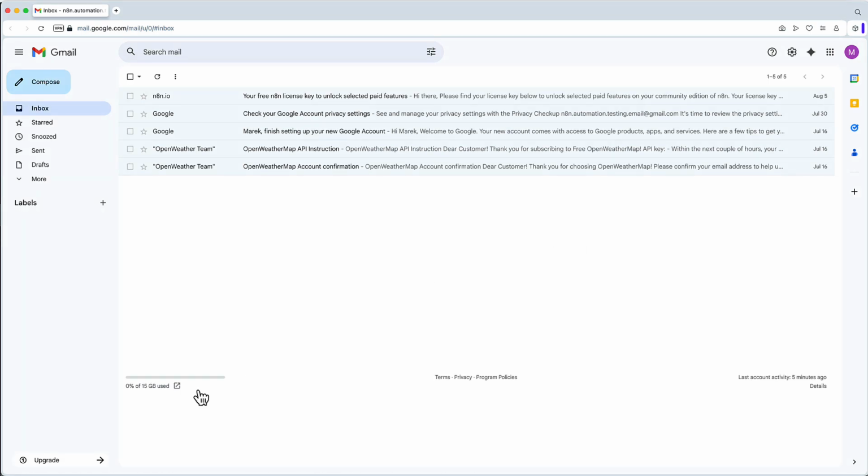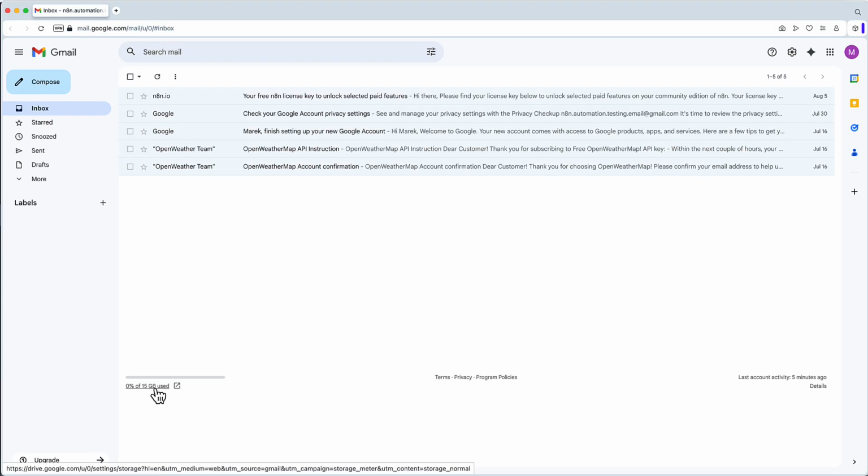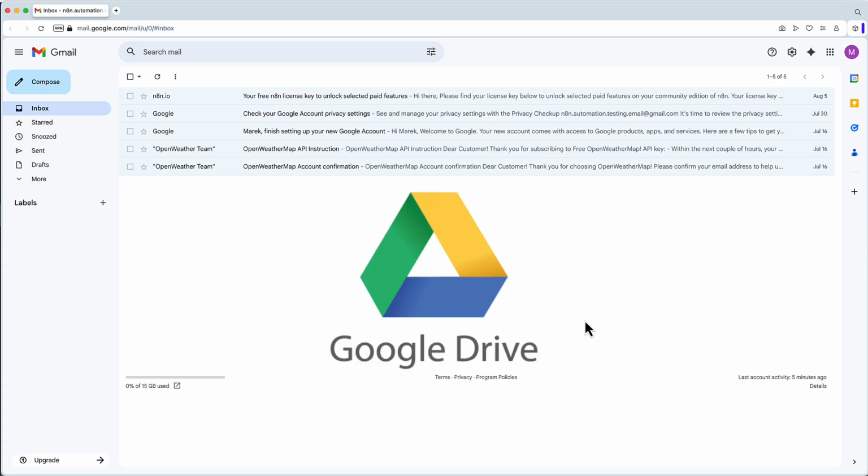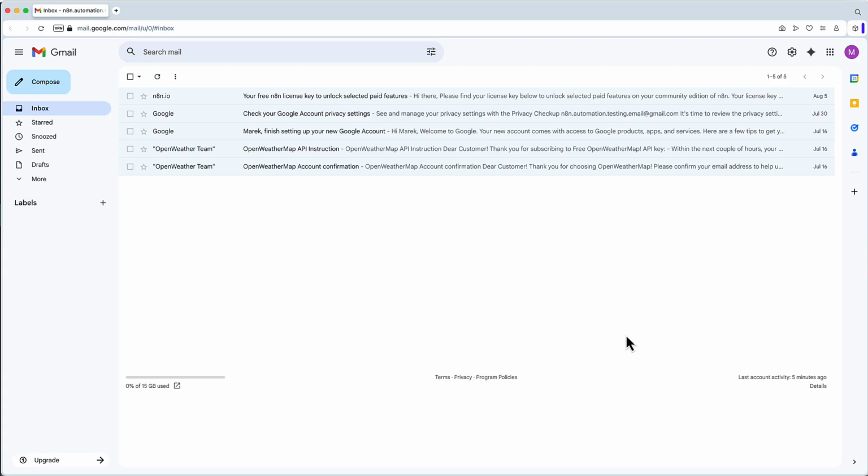You can see in the bottom left corner it says 0% of 15 gig used. And that 15 gigabytes is actually another Google service called Google Drive. Because the fact is, when you create your Gmail account, an entire Google account is created for you in the background. And if you click those 9 dots in the top right corner, you can see the Google apps.